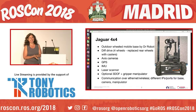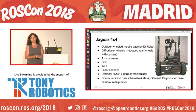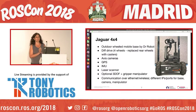But it has access cameras, GPS, an IMU, a laser scanner. It has a 3DOF manipulator, plus gripper. And comms with this robot is over Ethernet or wireless, with different IPs or ports to talk to the base, the camera, and the manipulator.